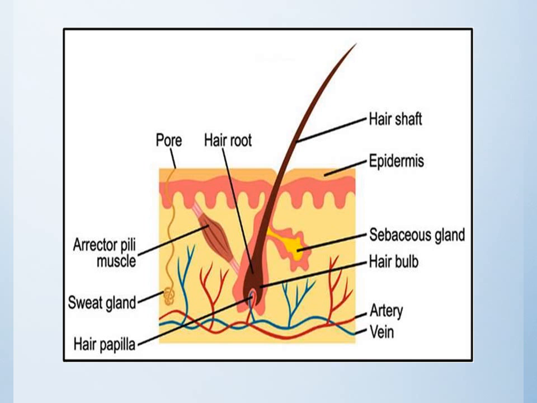Hair shaft is the remaining part of the hair, and it consists of cortex and cuticle cells. In some types of hair, it contains medulla. Hair bulb is the concave base of the hair follicle, and this concavity is occupied by vascular hair papillae.